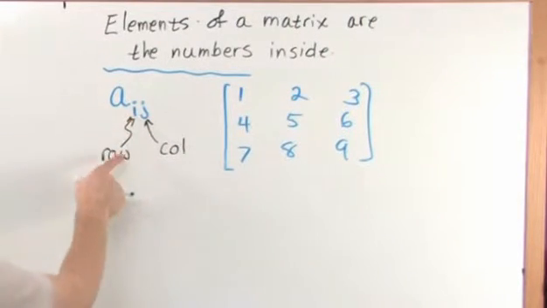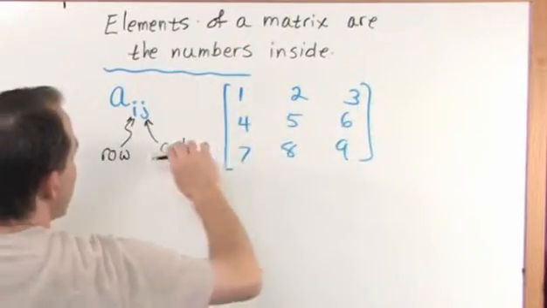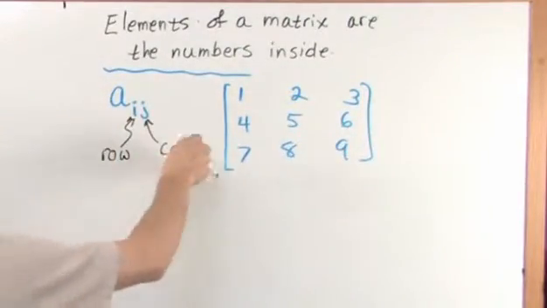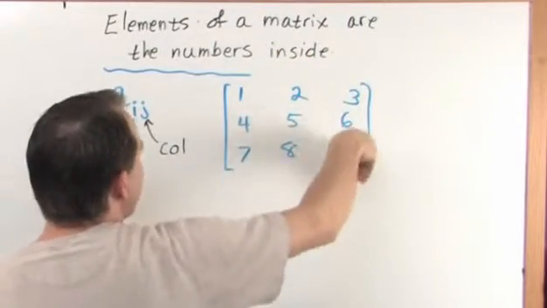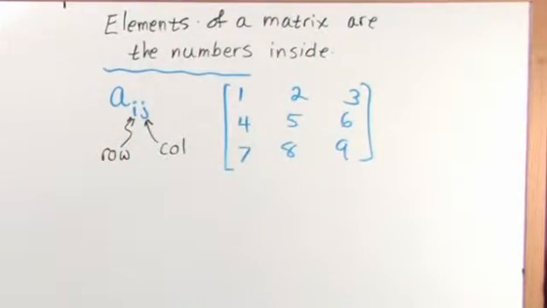The first subscript is going to identify the row you're talking about. Is it this row, is it this row, or is it this row? The second number is going to talk about the column that you're referring to, and the intersection of those two things is the element you're talking about. So to put it in more concrete terms, let's practice.